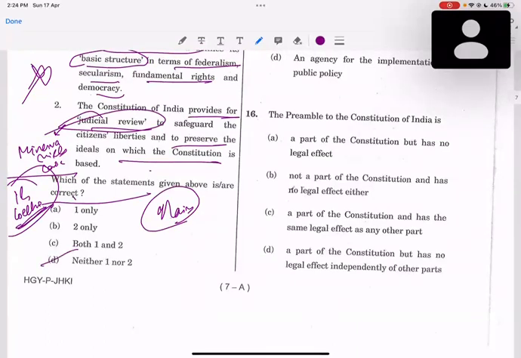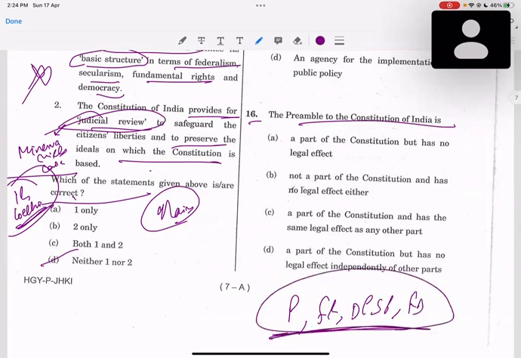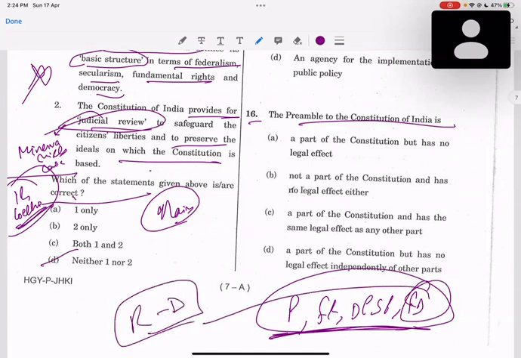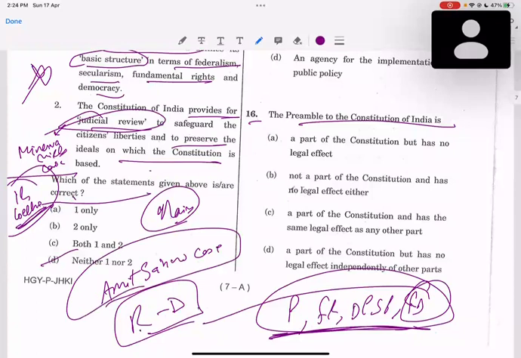D. So a direct question. If you analyze, five or six questions have been asked only on these basic concepts: preamble, fundamental rights, DPSP, and fundamental duties. These are really very important because all these topics, rights, DPSP, duties, are in the news constantly. Even duties are in the news right now, that balance between rights and fundamental duties. Even the Supreme Court has given a judgment in the Amit Sahni case that we need to maintain a balance between rights and duties, because it was regarding the Shaheen Bagh case.